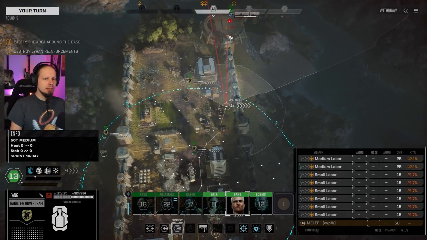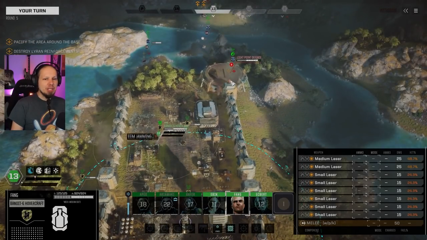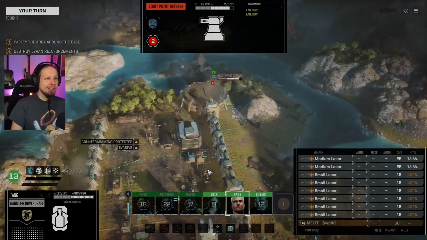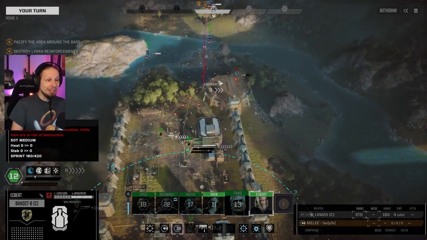Actually, this will give us a shot at the very least. Fine, I'll do it like this. On my way, Commander. And we're gonna try to destroy the turret because he's really annoying. He's not really doing much, but he's annoying. Alpha strike engage. Some very solid hits, only with 42% chance, but it was really good.